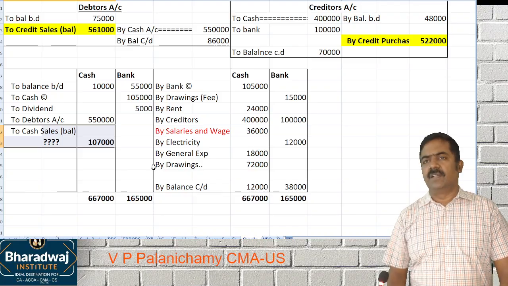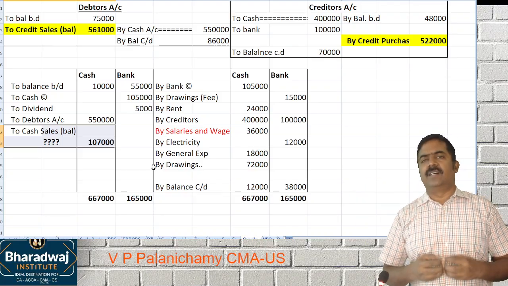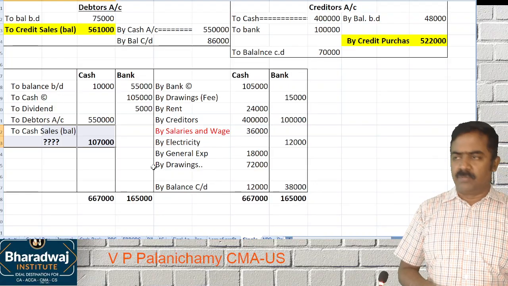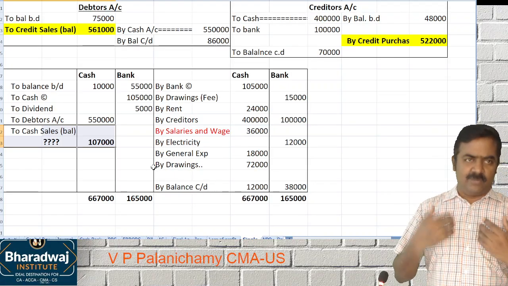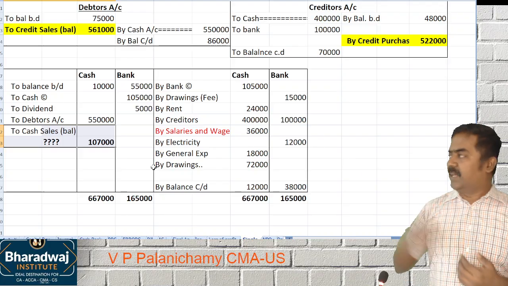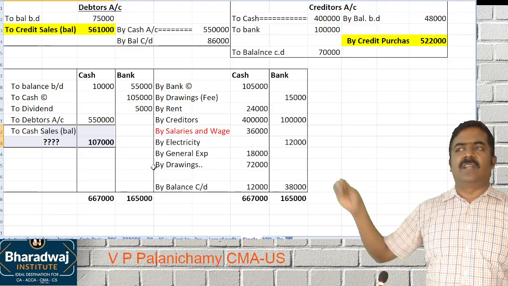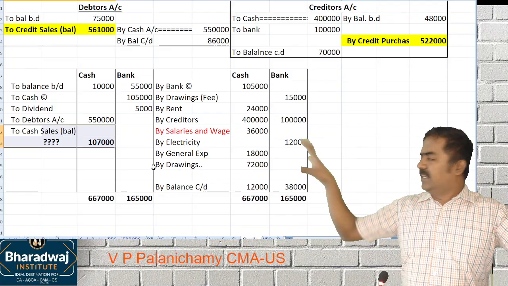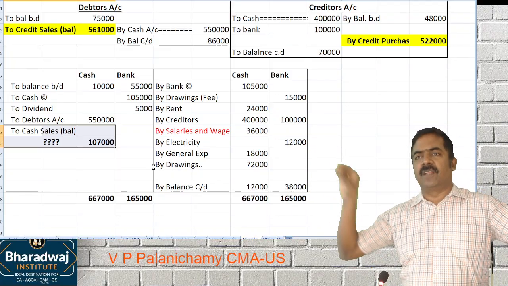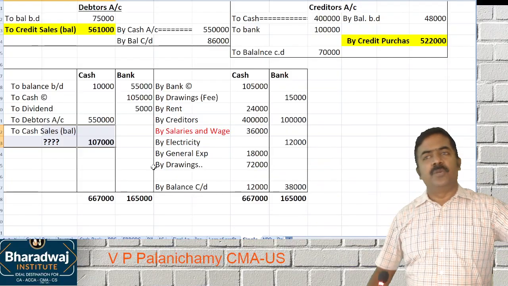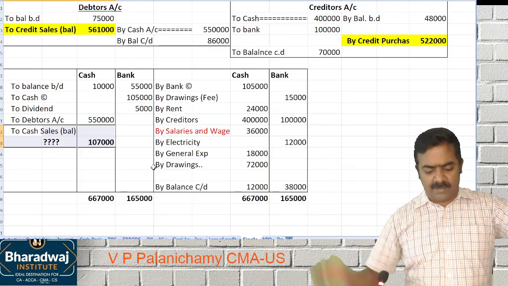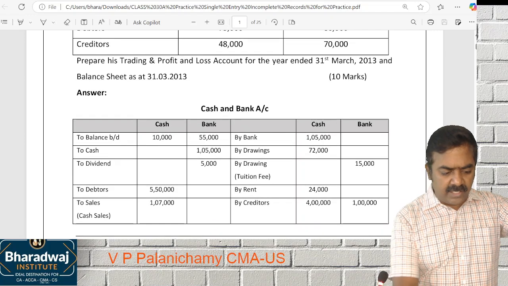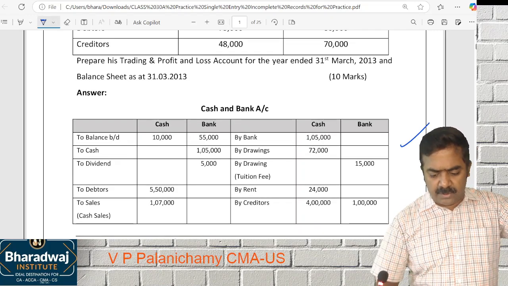Wait, next, pay attention. Since we are in the learning mode, a kind of revision mode, main answers alone, while revising, these are the key answers. Based on that, we are going to prepare which one? Trading P&L account and a balance sheet. These are the key important working notes. This working you do it. Thereafter, the main answer we will just see through. But workings you should not go through. The working we should do.